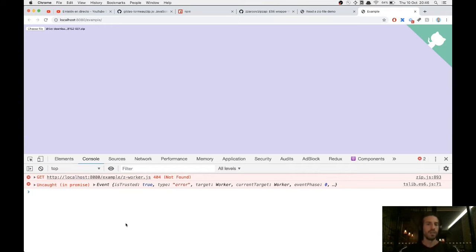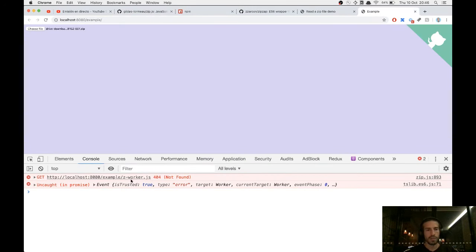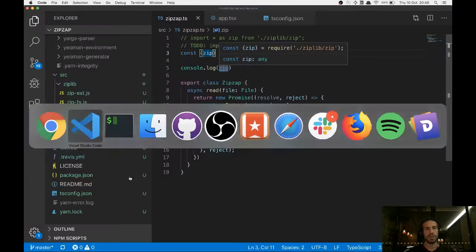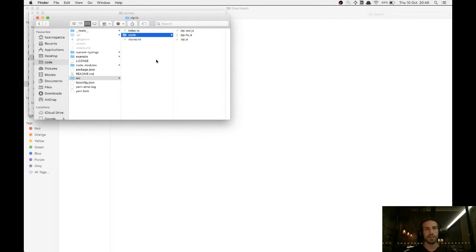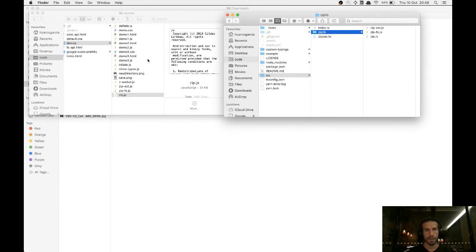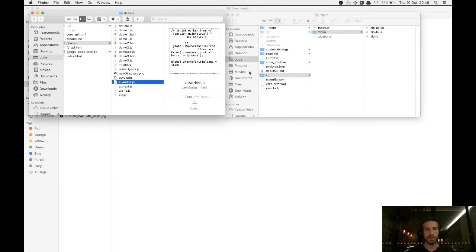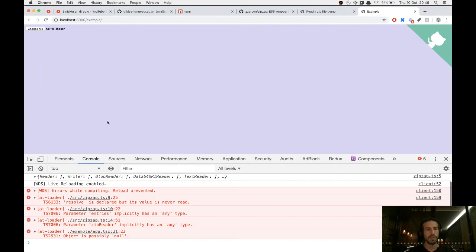Okay, so another thing I apparently need to do is to have this other file, because I think the library is using a worker. I think this can be problematic later on if we want to ship this to npm. But for now, let's just copy it here and try to keep going.